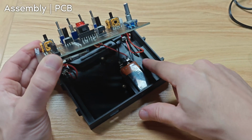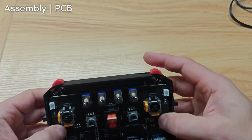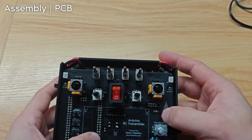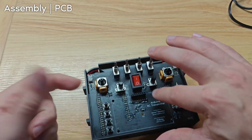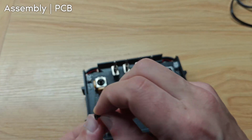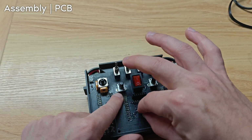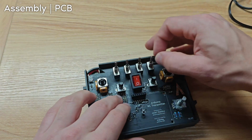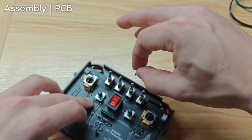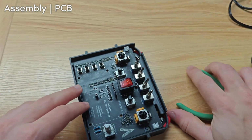So this wire can get tucked in here, and this wire can just go wherever. Okay, and the PCB should fit into the case. Anyway, once it's all the way in, we can take 2 M3 screws. These are the black screws, and we can screw it in here and here above the power button. There we go. Okay, cool.